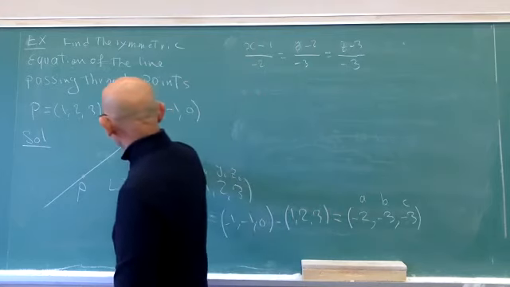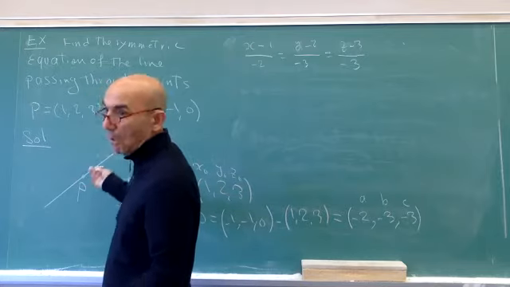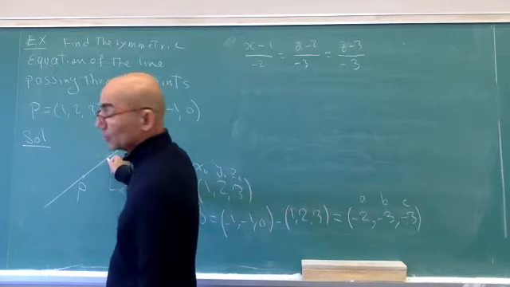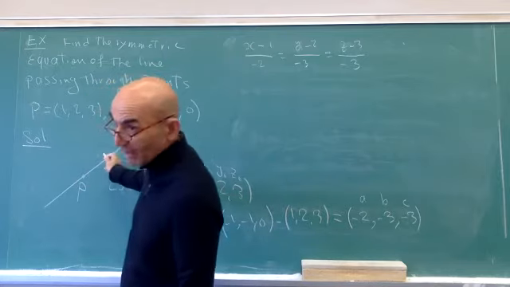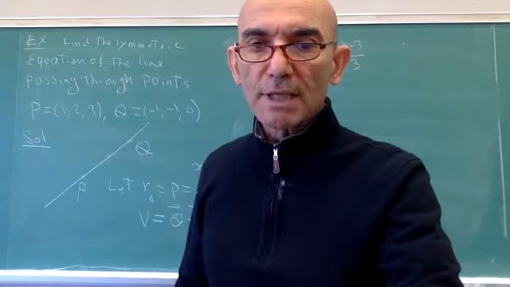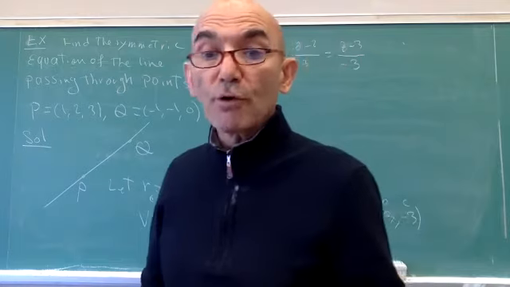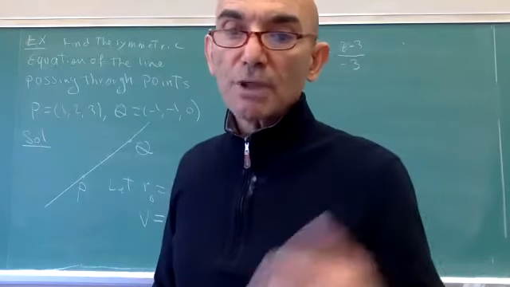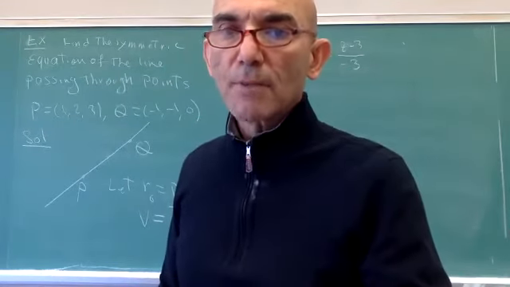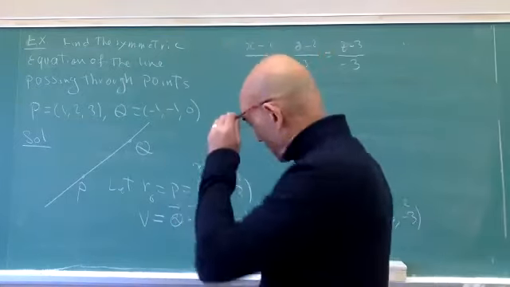Would it be different if I chose, instead of Q, some point in between? No. Of course, you have to make sure the point you choose is really in between, not somewhere else. That would be really different. So these are all small points that we want to note. Could you have used Q for R0? Yes, we could have used Q for R0 for sure. Exactly. Okay, very good.